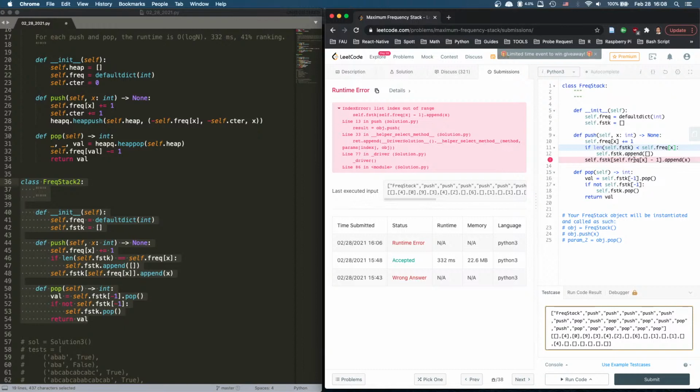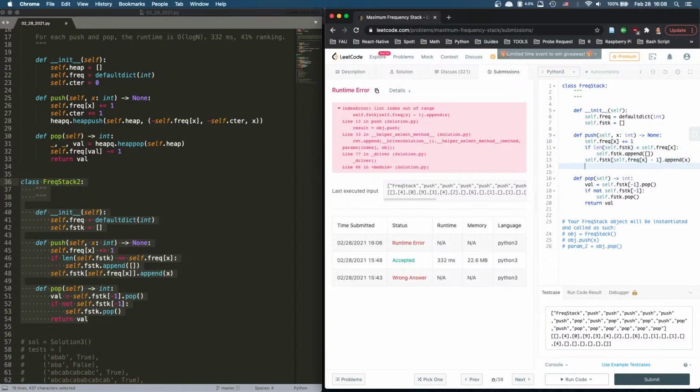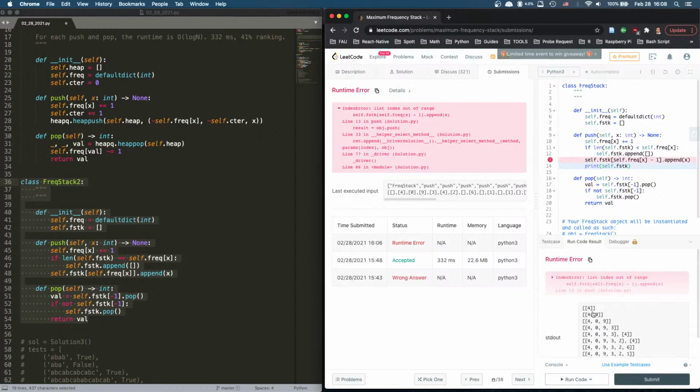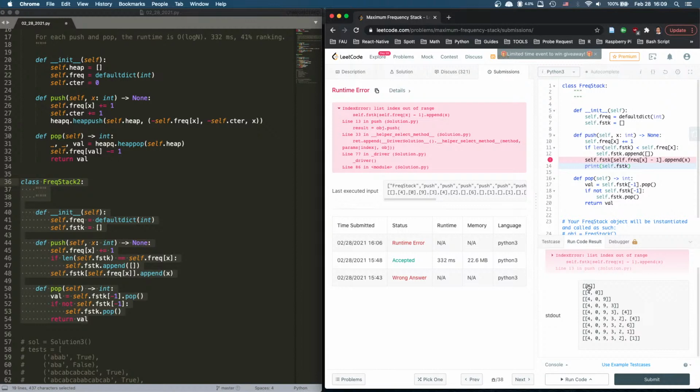Okay, so don't worry. Let's now take a look. We can print self.fstack. I think this is the main thing. And let's see when we have the issue. Okay. And 4, that's good. And then we push 2 again, yes. And we pop, that's good.